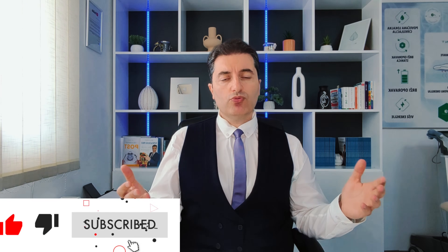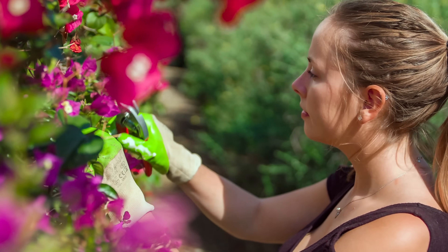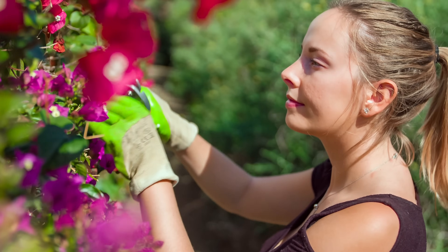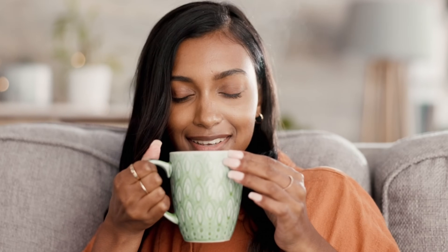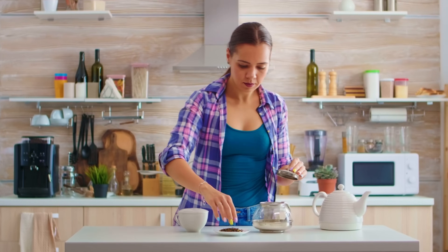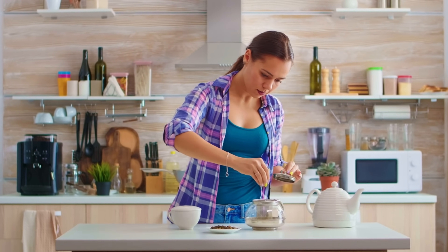Cramp bark is very well known right now all around the world, and you can buy it in local or online health stores with special ingredients that you can use for relieving these kinds of problems. All in all, cramp bark is said to have antispasmodic, sedative, relaxant, and estrogenic properties. Let's take a closer look at this plant and its possible health benefits.